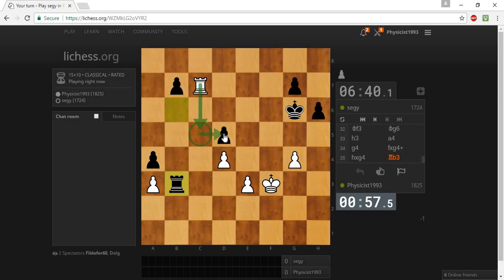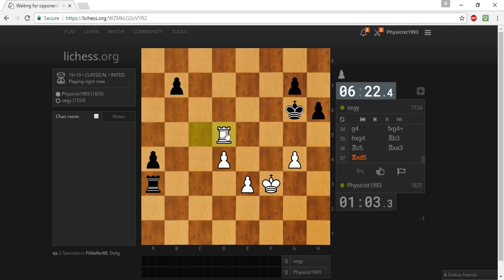We could go with rook to there and just go for this pawn. That's potentially all right-ish. Okay, we want to get in behind this pawn. We want to sort out this B pawn there as well.